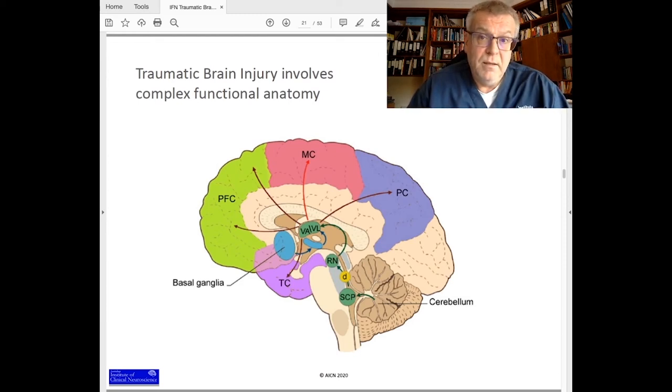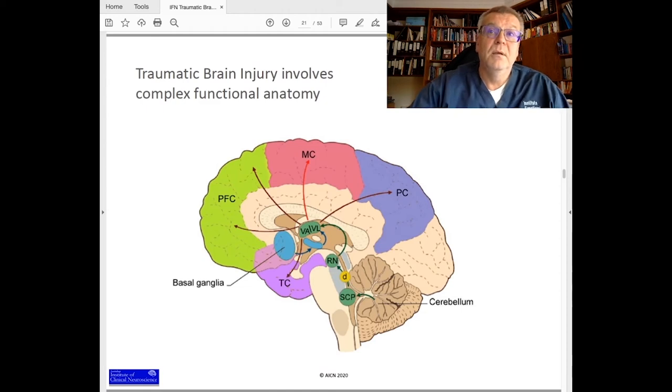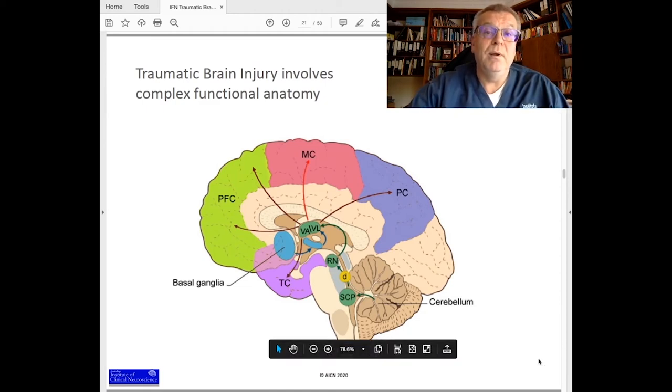So the main thing to understand is that the neurology and the functionality of damage to the brain is very complex, and that's why we want to try and use all of the means we can, including the EEGs and the psychometric testing, the neurological examinations, and the repeated appliance of these tests and measuring devices to make sure that when we're treating your brain, it's moving in the right direction at the right speed in the right locations. So it's quite a complex process to get things working again the way they should be.